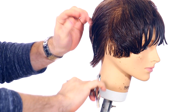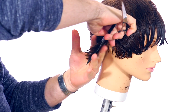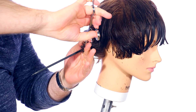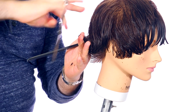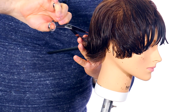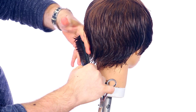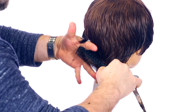Now I'm going to tilt the head a little bit and here's where I'm going to cut palm to palm, just so I can get a little bit closer to the head towards the nape area and remove some of that excess weight. I'm not looking to cut the bottom length — I mentioned I wanted to keep it a little bit longer. All we're doing is removing some of that weight so it's free-flowing, very soft and textured. My body position has basically been in the same spot this whole haircut.